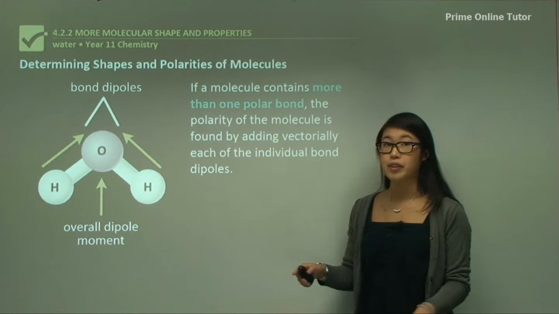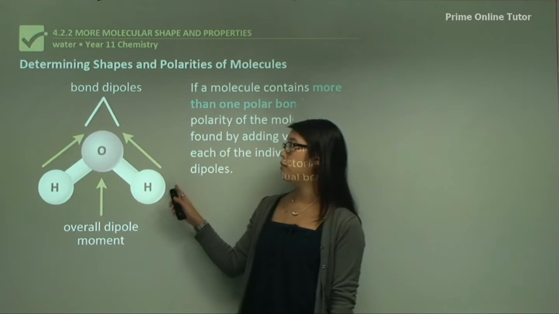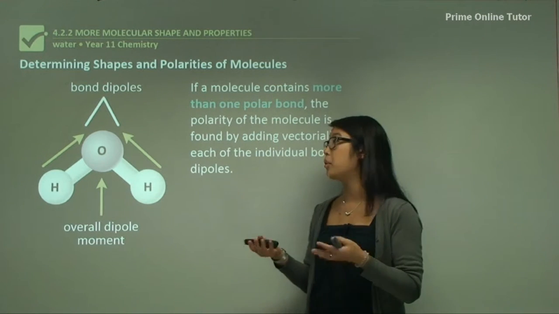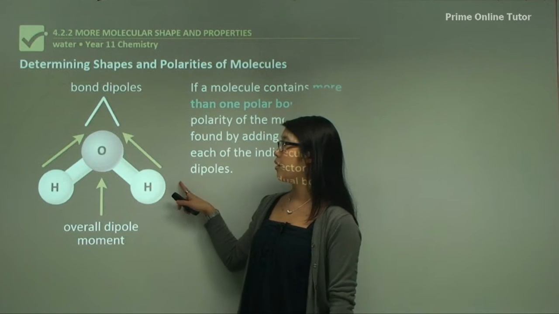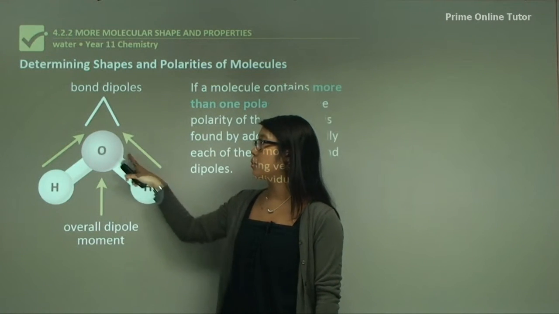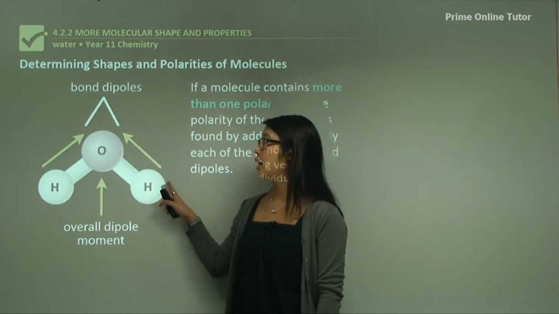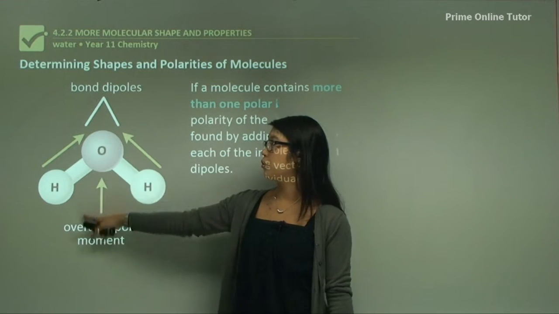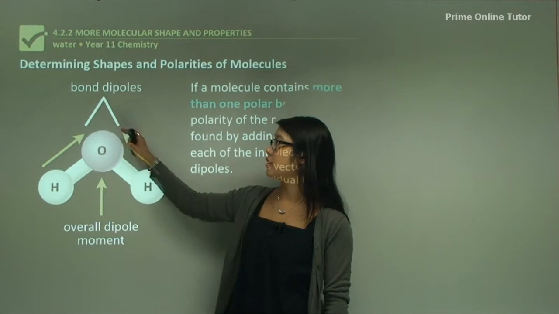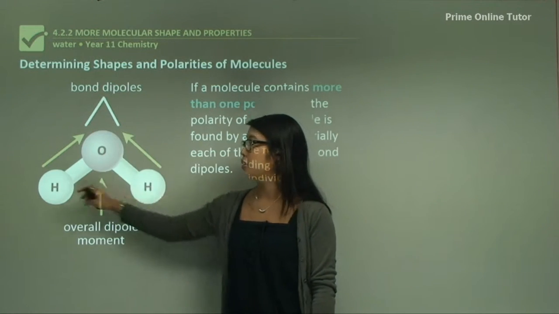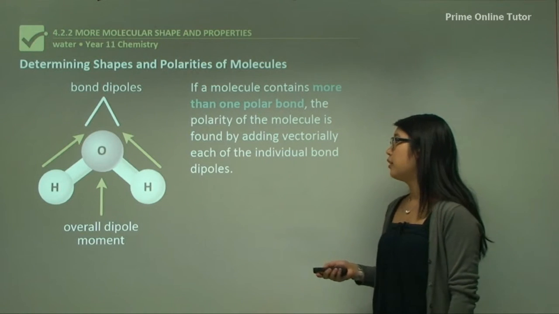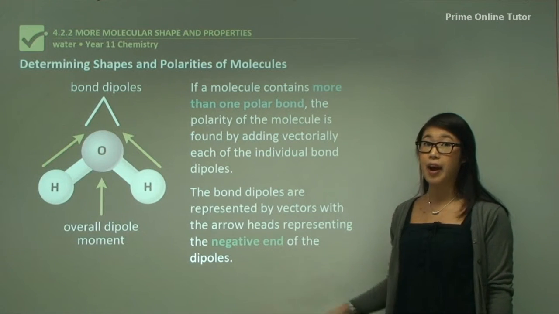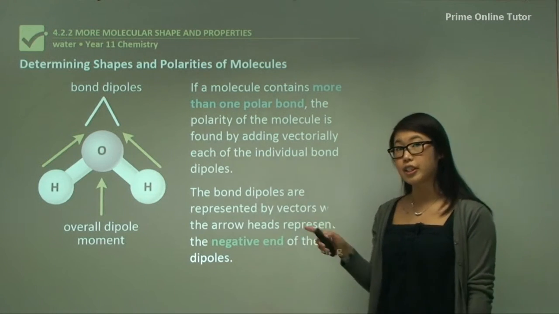So when this happens, we know we have a dipole, and then we can add together the vectors, the direction and the size of the charge, to see if the molecule is going to be polar or not. In this case, we have the negative electrons going towards the oxygen, so negative that way. The arrows point towards the negative charges, so this way and this way. When we add them together, we're going to get an overall charge over the whole molecule in this direction. So lots of negative charge around here, more positive around here. When we have the dipoles represented by the arrows, we have the negative end at the arrowhead, so the arrow is pointing in the direction of the negative charge.